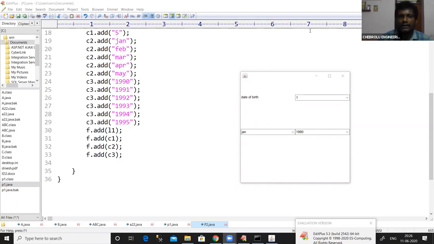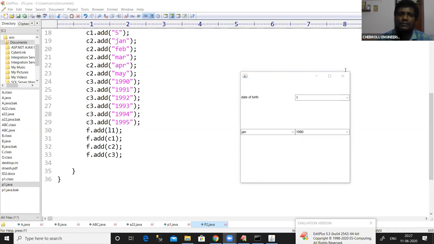We generally see this type of thing while we are filling applications, for example, while we are applying for higher education. We observe generally they will ask for date of birth, and nothing will be displayed. And if you click on the first button, it will display the date and then month and then year. Similarly, for this type of applications, we are going to use this type of choice boxes. The other name for these choice boxes is drop-down list.